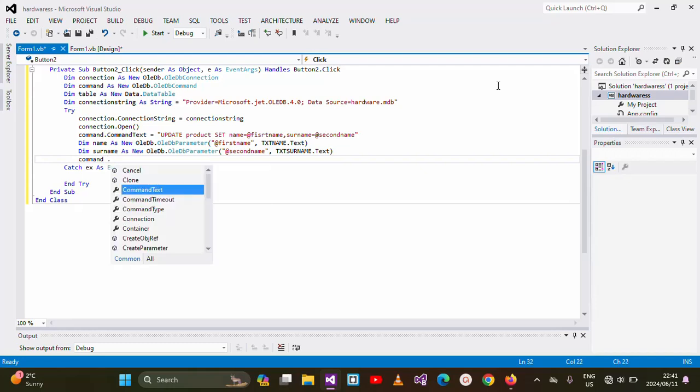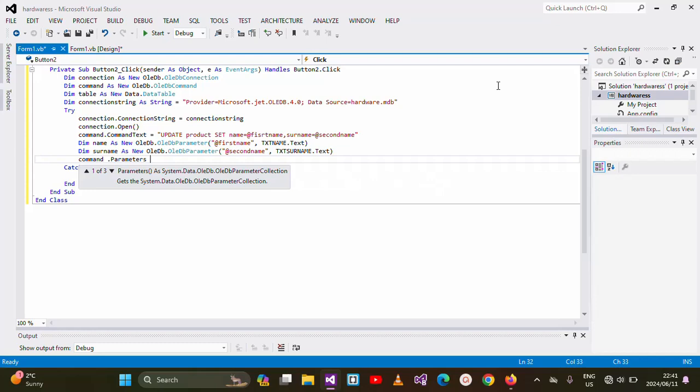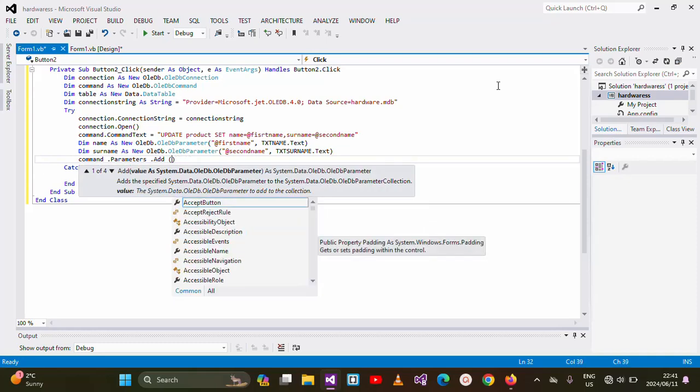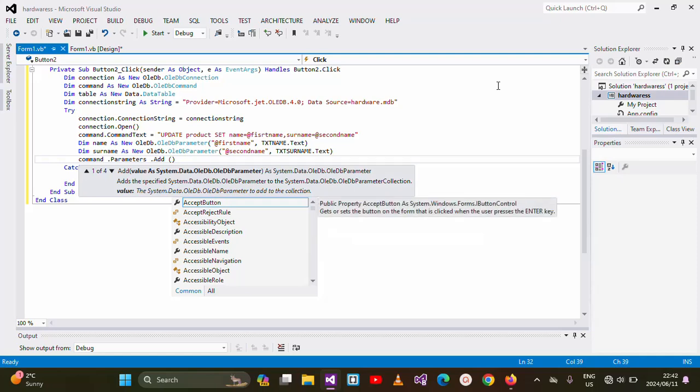Okay, command dot parameter. Where is my parameters? Okay, dot add. And we are going to add the dot add. Okay, where are we going to add? We're going to add the parameter of the param. We're going to say name.